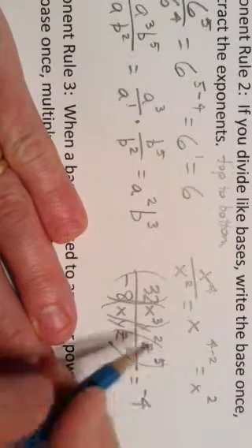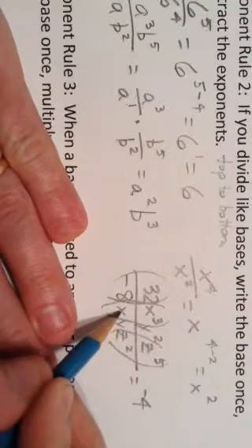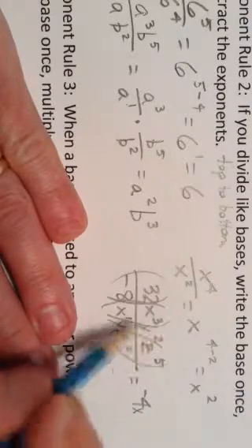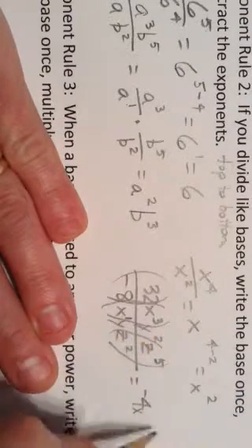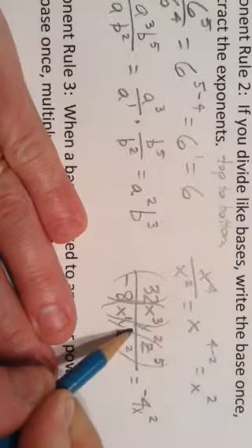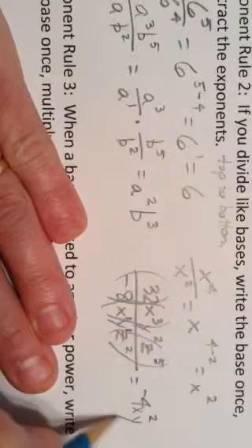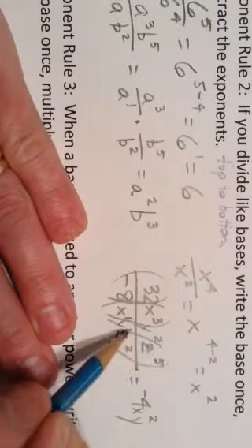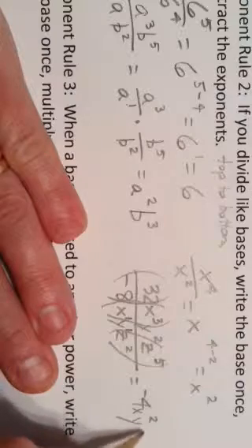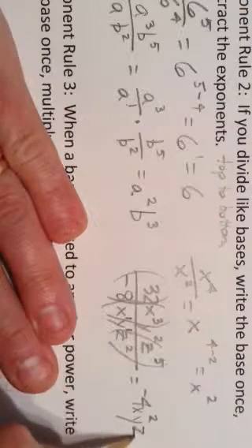Over here we're dividing like bases. Remember that x is to the 1st. What we're going to do is we're going to subtract our exponents. 3 minus 1 is 2. And again with that y right there, that has an understood 1. We'll write the base once, subtract the exponents. 2 minus 1 is 1. We can write it or we can just leave it. Remember, if we don't see an exponent, it's a 1, so I'm going to leave it.